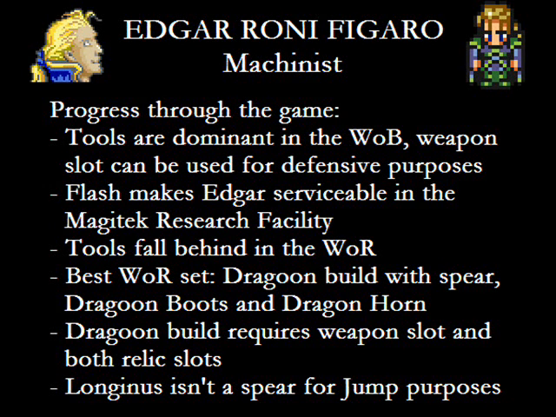Unfortunately, the fact that tools don't get better beyond the drill and chainsaw will eventually catch up to Edgar, which means he needs to reinvent himself if he eventually wants to keep dealing damage. Fortunately, the Dragonhorn relic found in the Phoenix Cave allows for another entirely different build, namely the Dragoon setup.